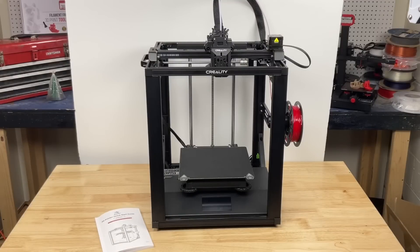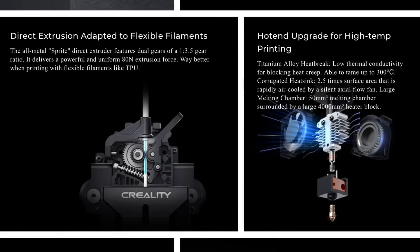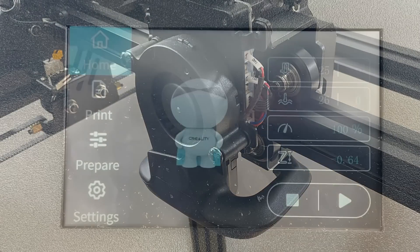When I was done I realized this is an incredibly solid machine, more solid than an Ender 3. It comes with the Sprite extruder but it's actually the high temperature version, so it's got direct drive and a high temperature heat break so you can print high temperature plastics. It's also got a really unique cooling system, much better than an Ender 3.